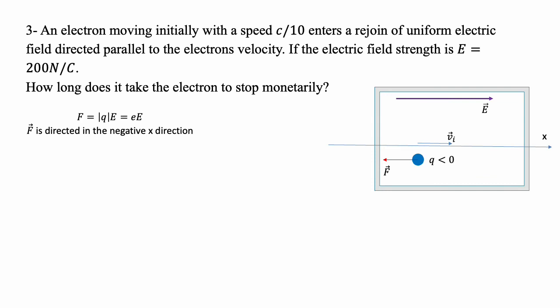Now I apply Newton's law. Newton's law for the electron says F equals ma. Of course, it's an electron, so I can ignore gravitational forces. That's the only force on the electron. F equals ma, projected on the x-axis: minus F, because it's in the negative x direction, equals m a_x. The a_x is a component, so it could be positive or negative. a_x turns out to be negative, equal to minus F over m, which is minus eE over m. Now I write the equation of motion.